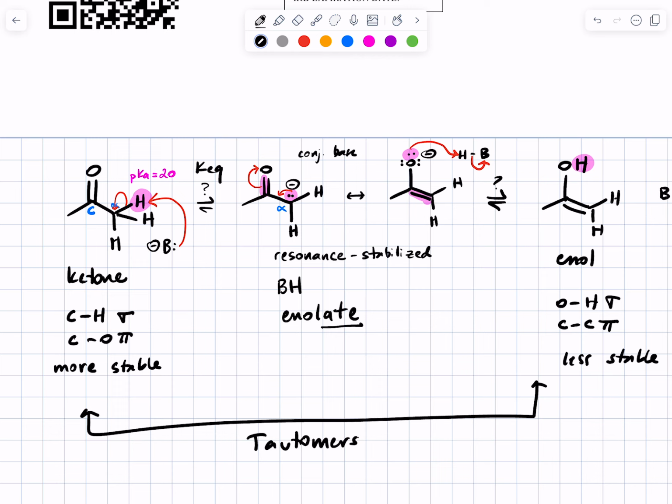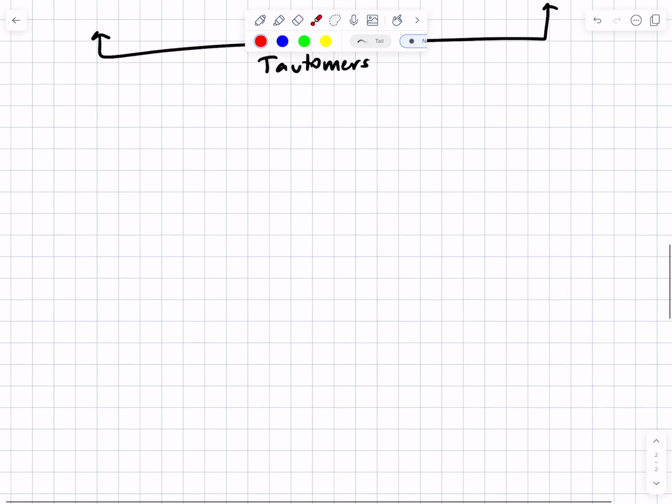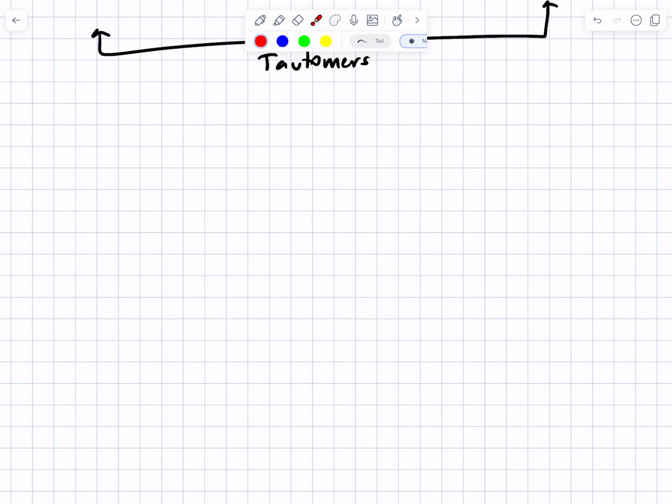We'll see that protons alpha to carbonyl carbons vary in acidity over a wide range of values. But fortunately, they vary in a way that makes sense if you're already used to thinking about how reactive a carbonyl carbon is. So let's just look at some pKa values. I'm going to draw a carbonyl compound, and we're going to draw these in sort of increasing order of acidity.